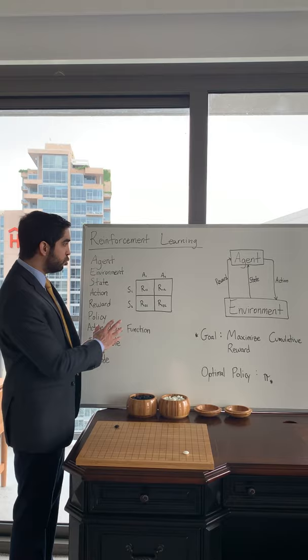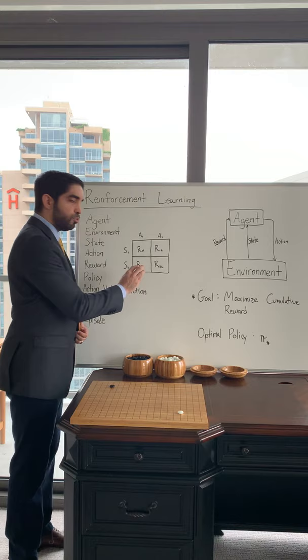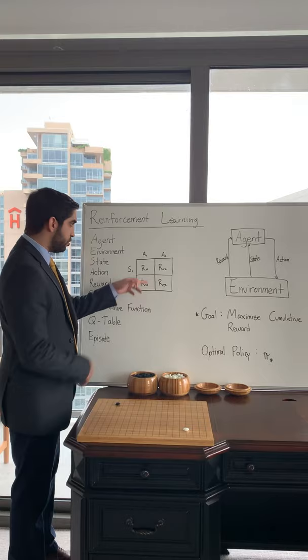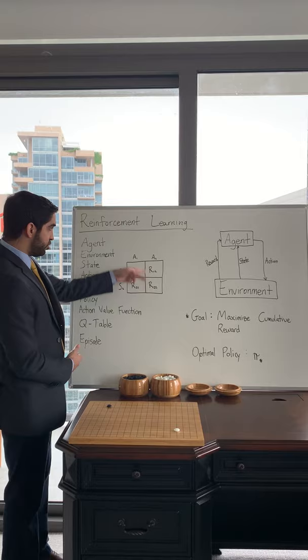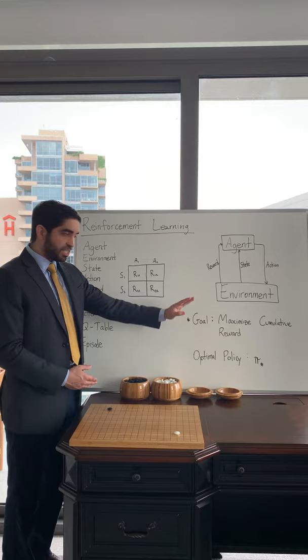You put the possible states in this environment, and then you put the possible actions that the agent can take in this environment. At every spot on the table, you put the reward. You go through this one time, take an action, get the state and the reward, and put the cumulative reward — or the return — here. As we go through this, we're updating the Q-table. The longer, the more we do this, we're getting closer and closer to finding that action value function. We're approximating, with the Q-table, the action value function, which contains the pairs — the state, the action to take, and the corresponding reward. And the ultimate goal, by maximizing the reward, is to get that optimal policy.